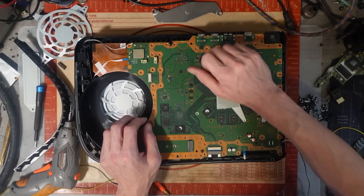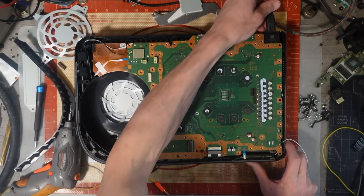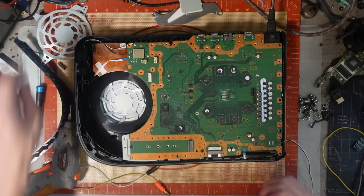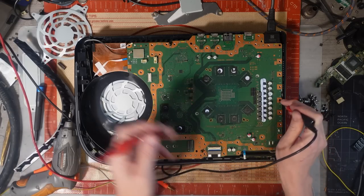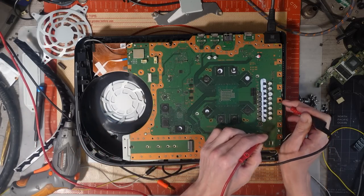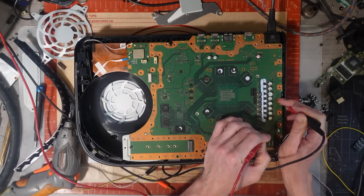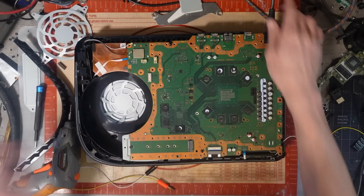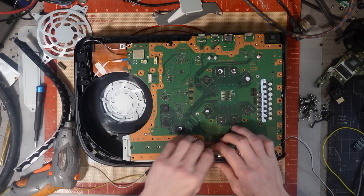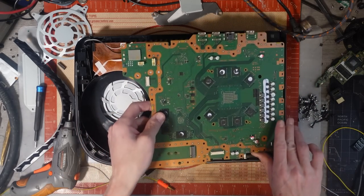But we've probably got spilt liquid metal as well, to be honest. But let's just test for 12 volts and see if we get that. If we don't get that, then we've got to look into the power supply. So let's have a look, shall we? Right, so do we get 12 volts? We do not. Okay, so we get absolutely nothing, well, we get 0.33 volts on the power supply, which is why it's not turning on. So chances are we've got a faulty power supply, which is what I kind of suspected when I even considered buying this. But I'm going to take it all apart anyway, because I need to check the board over as well.